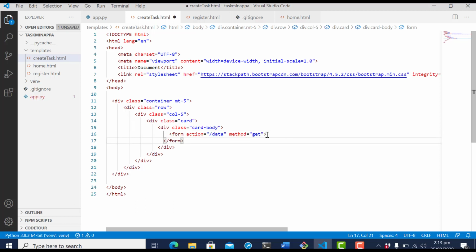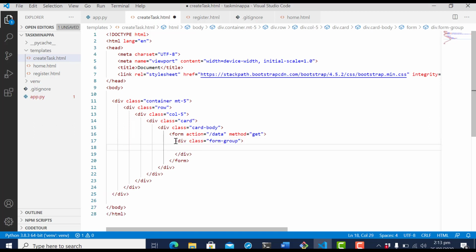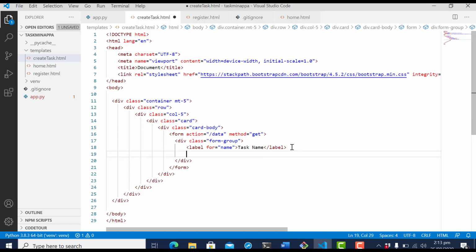and then let's just create some quick forms here. So I will do div.form-group. We call it Bootstrap classes to just help us group the items or form controls. So I'll put a label in here. So I'll say label. This label is going to be for the task name. So I would say task name, and I would create an input. So I would say input.form-control.